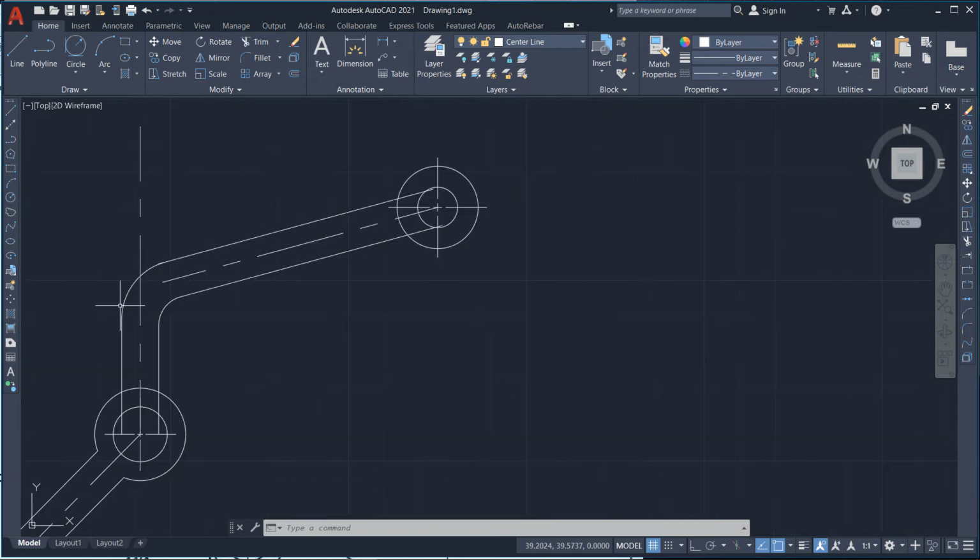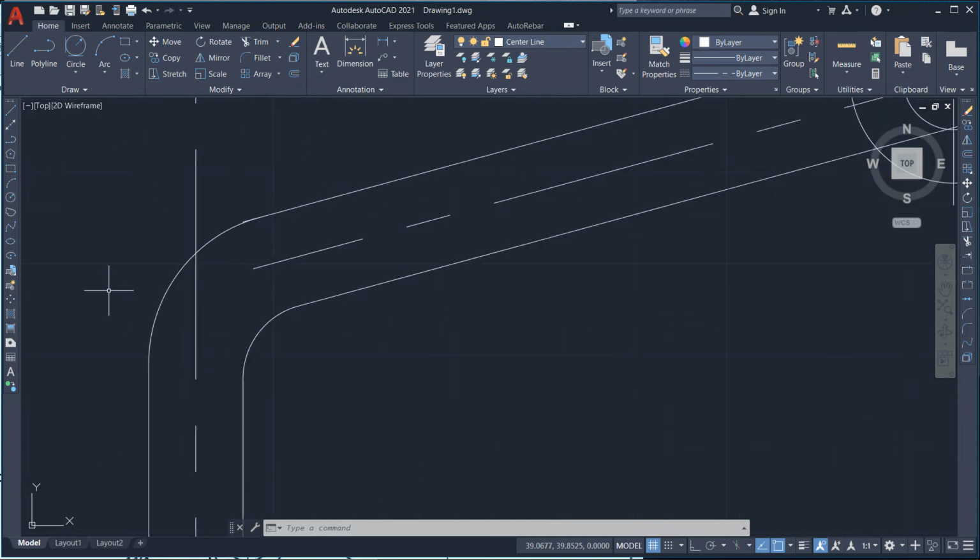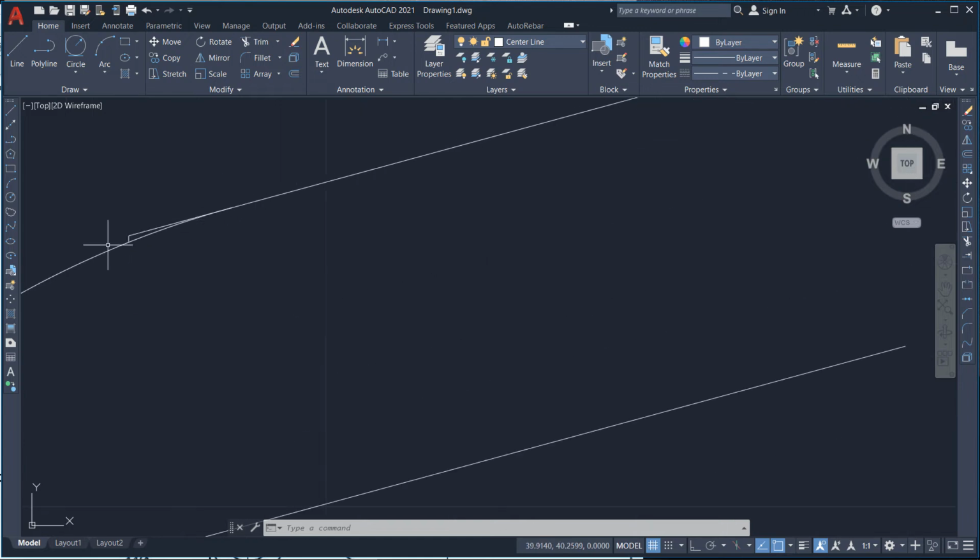Now I will delete the extra lines and draw the dimensions, which will help to understand the location and dimensions of each thing in detail in AutoCAD. First of all, I have to delete this extra line.